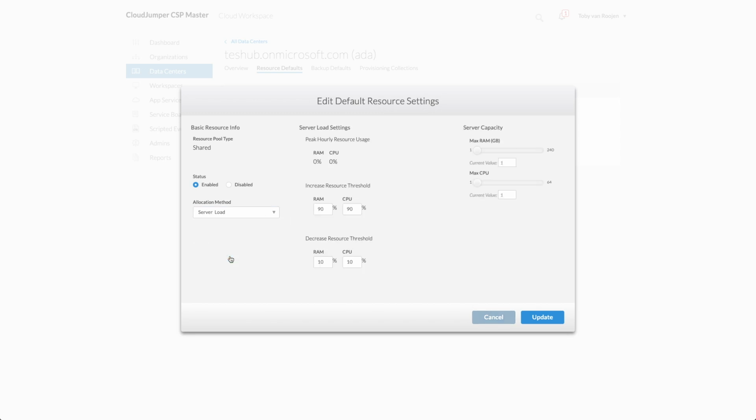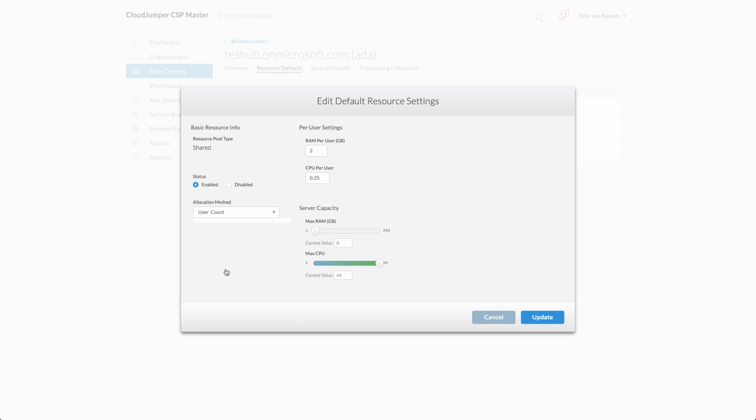Another way that you can have this increase and decrease is based on server load. So both RAM and CPU, you can have top and bottom thresholds defined. Again, it's over a look back 2-week period, and when your systems are exceeding whatever threshold you set, it'll increase the size, and when they are below the bottom threshold, they will decrease the size of these machines. The same server capacity is available here, so when it gets to a certain size, it will scale out by cloning machines versus continuing to grow a machine larger and larger.